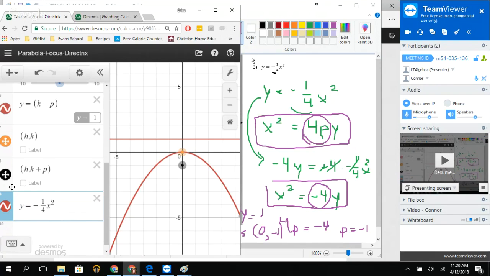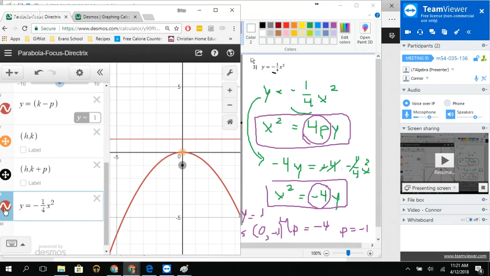Okay, so this is red. This is what I just typed in. You can see that it matches up with the focus and the directrix that are listed on there. Voila. Ooh, ah, right? Super exciting. Yes, super exciting, I know. This is what you wanted to do on Thursday morning. Figure out focus and directrix. Okay, so that is that.